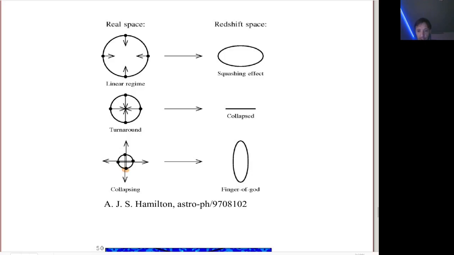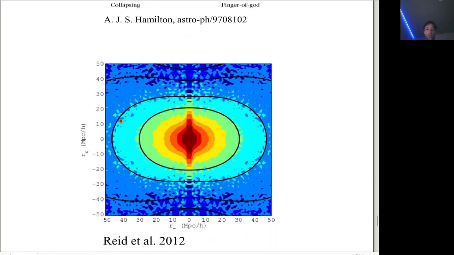And take care that this portion that is closer to you is actually looking further away in redshift. This portion that is further with respect to yourself, in the center of this barycenter, remember that we are watching along this direction, actually looks closer, or gives the appearance of being closer in redshift space, so it's less redshifted. That's called redshift space distortion, and when you put all these effects, large scales and small scales, together, that's what you obtain.